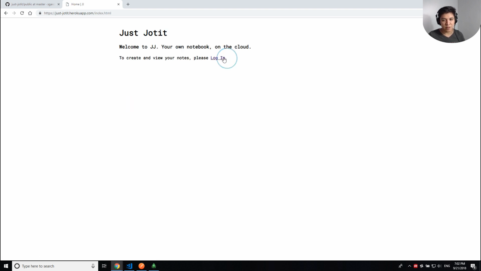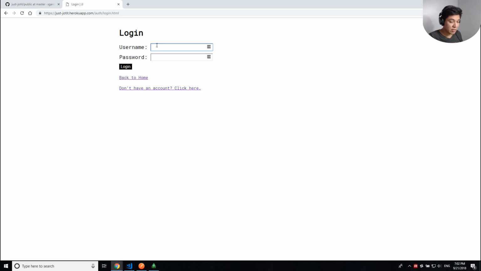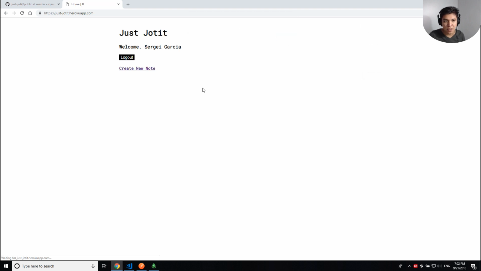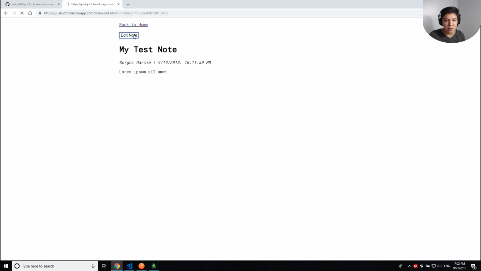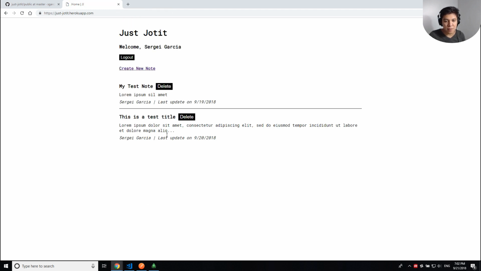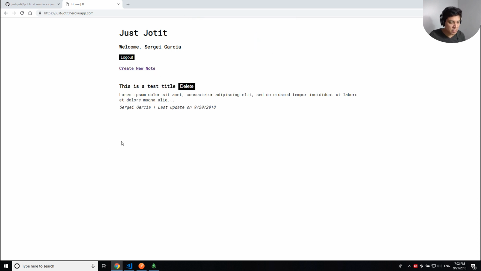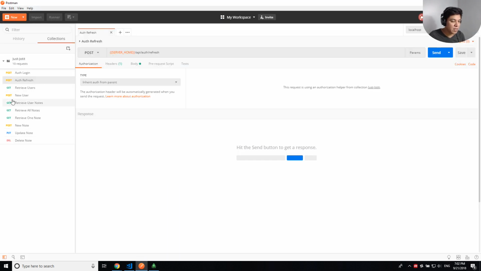So for example, if I just log in super quickly, this is what you'll be building today: the backend that will be used to get something like this all set up. Once I log in, I already have a few test notes which I created, as you can see right here. I can open notes, I can edit notes, I can go back to the note keeping, and I can delete notes. So all these server endpoints, this is what we'll be focusing on today. Or more specifically, you will be testing this with something like Postman. So these are all the routes that we need to get to work by today.